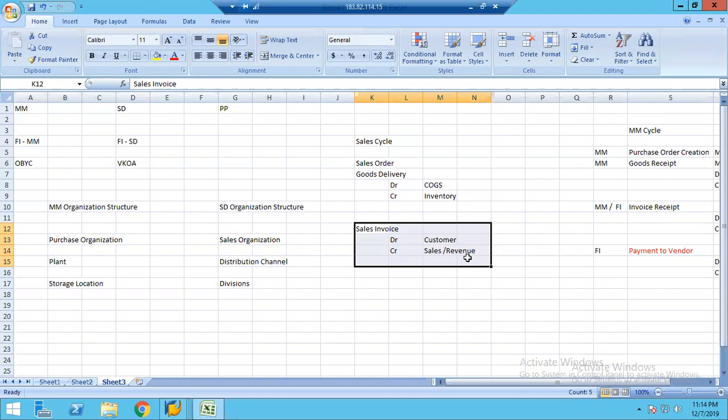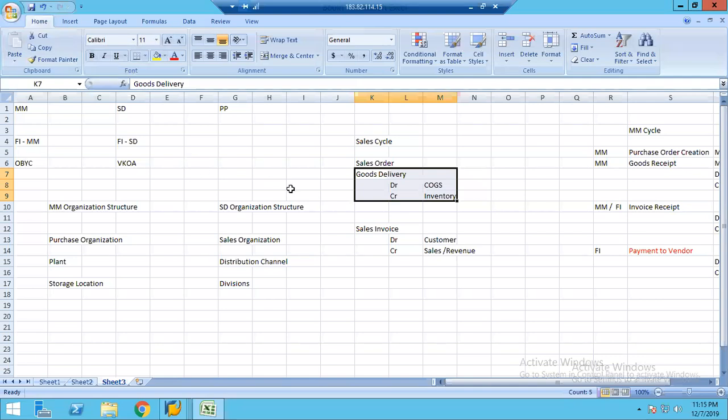Many people have this kind of assumption that even goods delivery will happen in FI-SD integration, VKOA. No, it is not true. VKOA will talk about only the sales invoice. Goods delivery will happen based on OBYC configuration only. This is one of the interview questions.